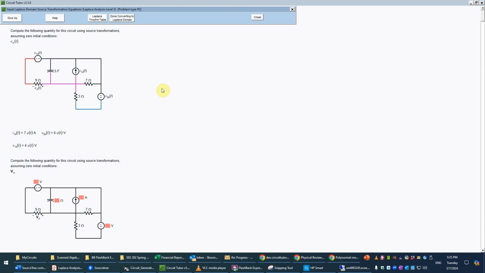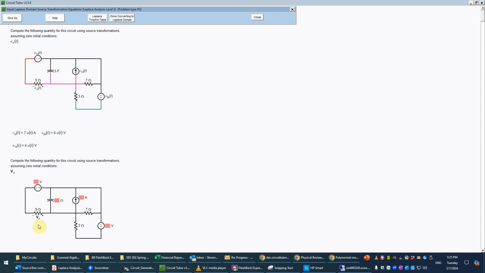Now the first step here, because we are in the time domain, remember we have a reactive element here in units of farads, and also the presence of time. All of that indicates that we're in the time domain. And also our sought variable is a function of time.